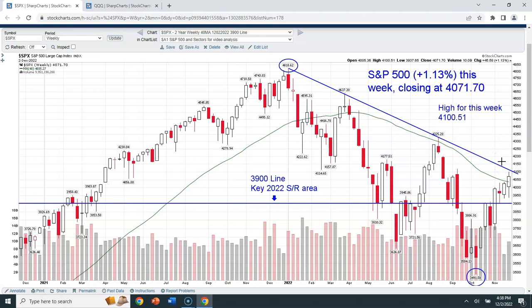Now, I want to be clear. I don't think the downturn is completely over. I think this is a counter-trend rally. The question is, how much can we get above the downtrend and get a little higher for another few weeks or a few months? That is completely possible. But if we don't have any type of resolution to a lot of the things that are going on around the world, the very unfortunate situation in Ukraine, if that continues and or possibly spreads, heaven forbid, let's keep our fingers crossed that doesn't happen.